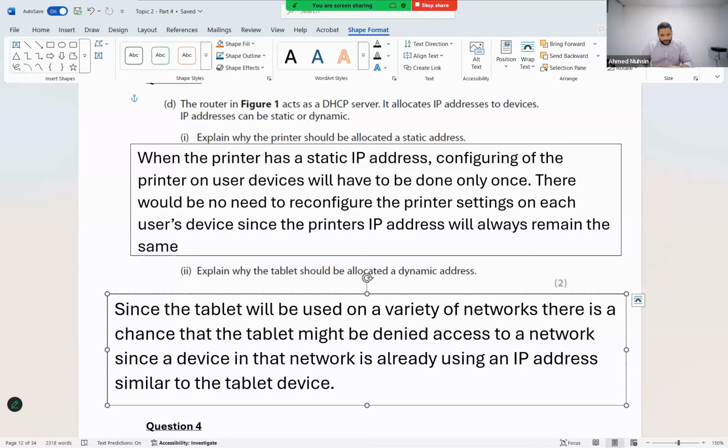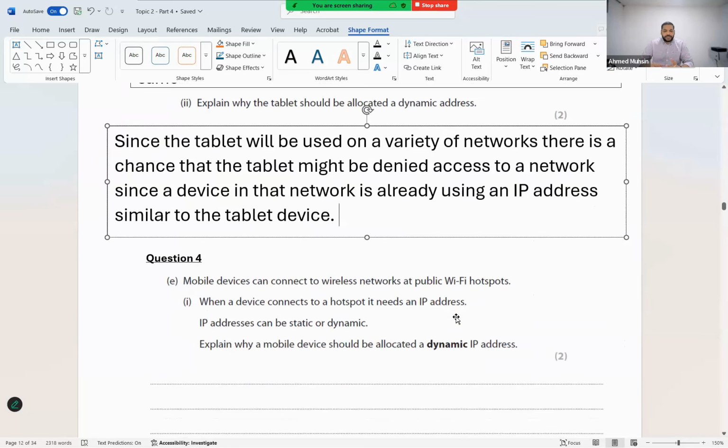You guys get it? At home, you had an IP address. Now you disconnected it. Now that IP address might go to another device. Now you come to Platinum and you try to connect to Platinum's network. Somebody else is already using that IP address because you disconnected. Now it was given to somebody else. And now you're unable to connect because this IP address is already being used by somebody else. So it says there's an IP address conflict. It won't allow you to connect.